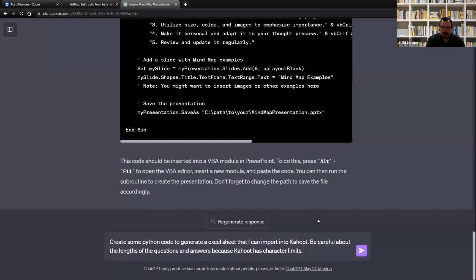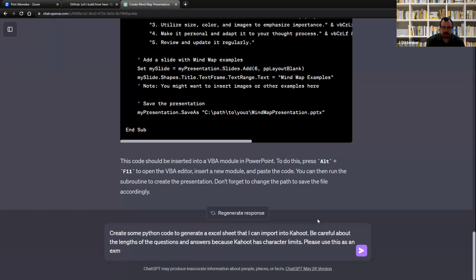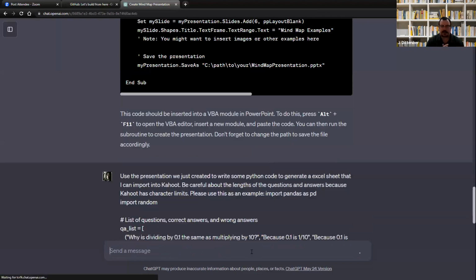Okay, so now I've got my prompt. Now I don't want it to just make it on its own. I'm going to give it the template, so I'm going to say, please use this as an example. And one thing I just realized I have not said, we should definitely tell it what topic to use. The idea is I wanted to use the presentation we just created. Okay, so now everything should be good. I just need to give it the example so it knows what to do, and I click enter.